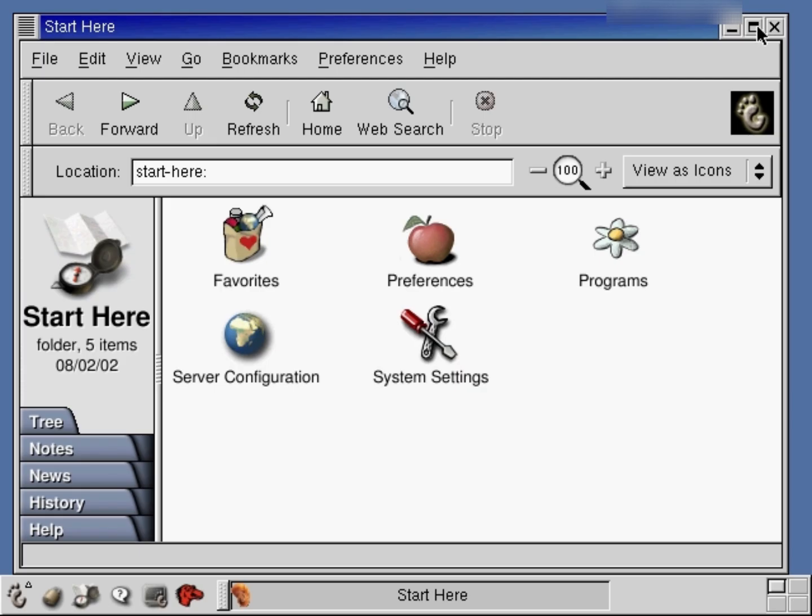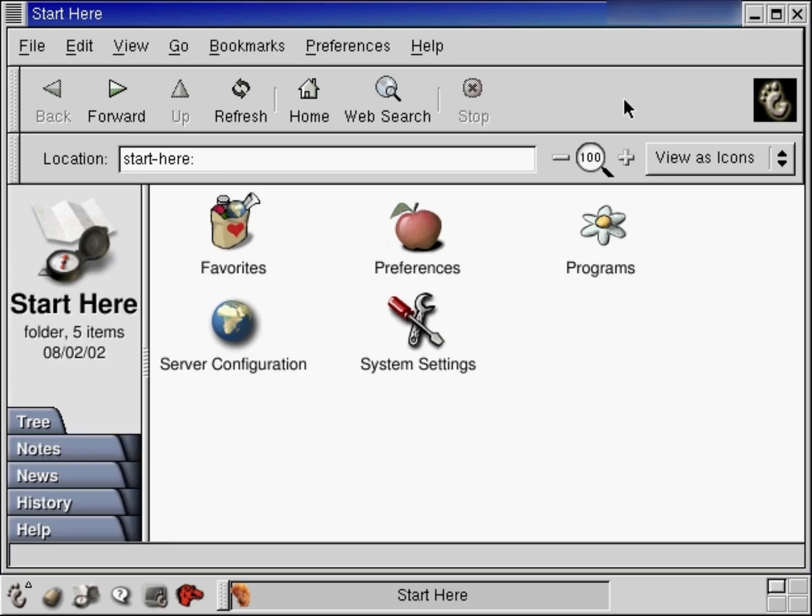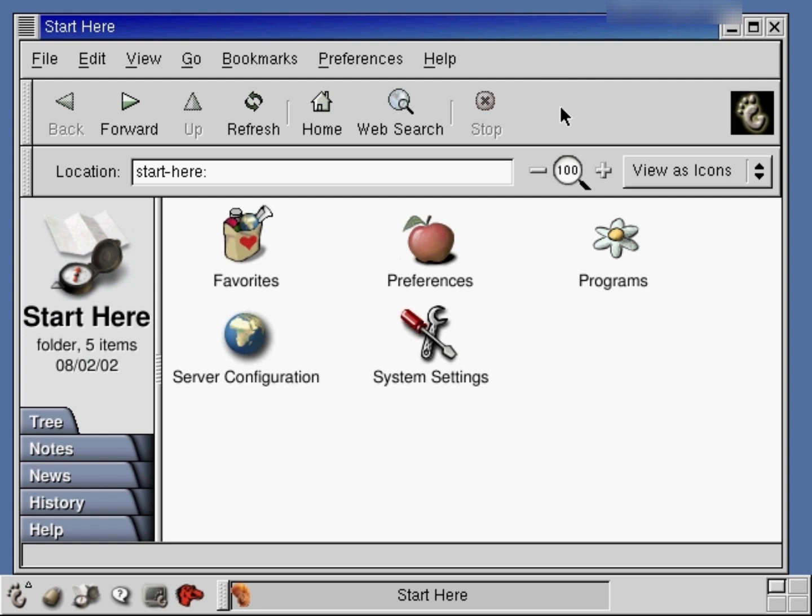If you click on this button, that will enlarge the window to full screen size, or if you click on it when it is full screen size, that'll bring it back to normal size. If you click on the X button here, that'll just remove the window altogether from your screen. It won't be there at all. I won't click on that now just because I want to use this window.